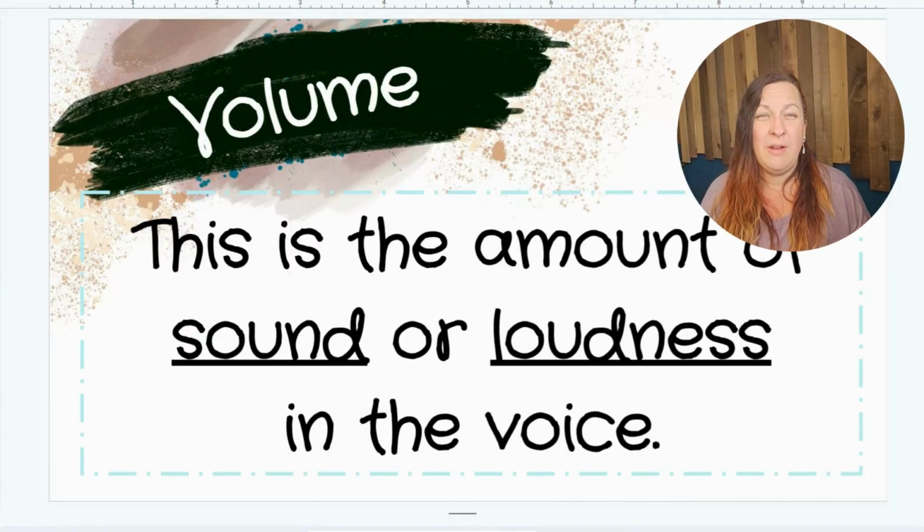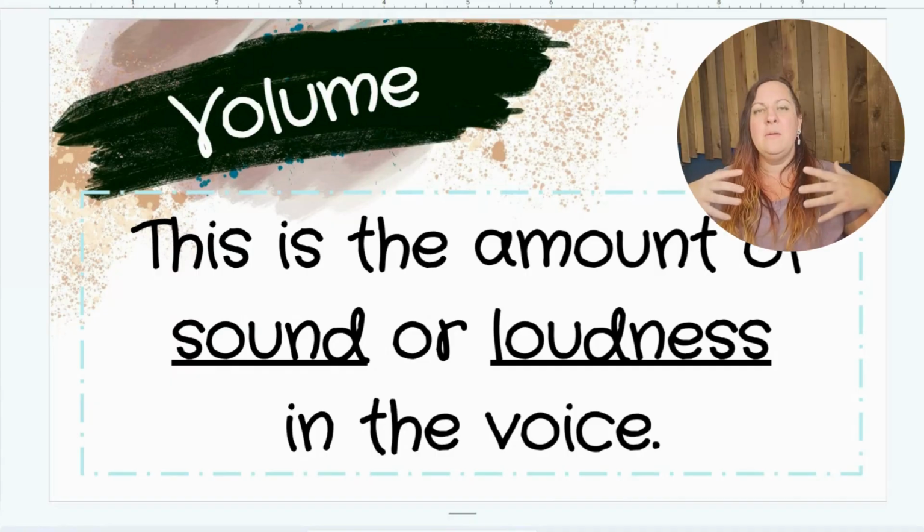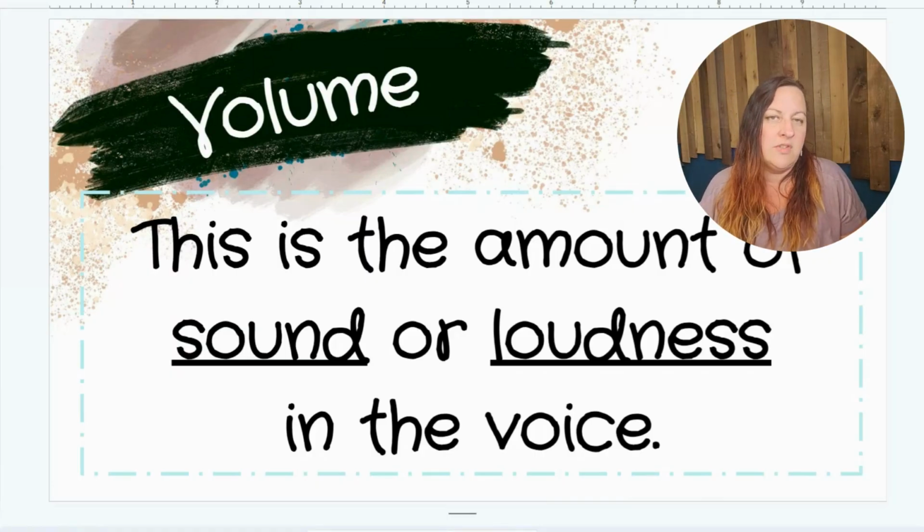So if I was super loud in our classroom, it would make it feel like I was yelling at you. So you want your volume to be appropriate to this amount of space you have. And then I give an example where I am talking in a lot of volume and I am just filling up a space. And they're like, oh, my ears. I'm like, yeah, but I'm actually not screaming at you. I just have too much volume for the space. And you don't want your audience to feel that.